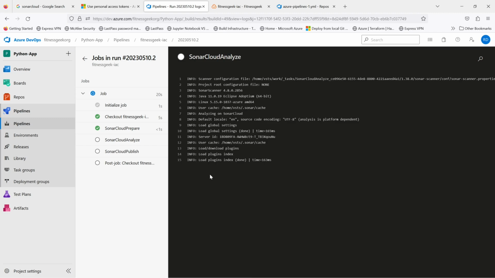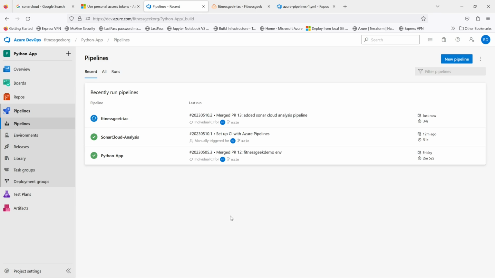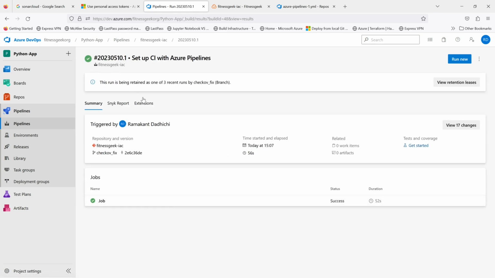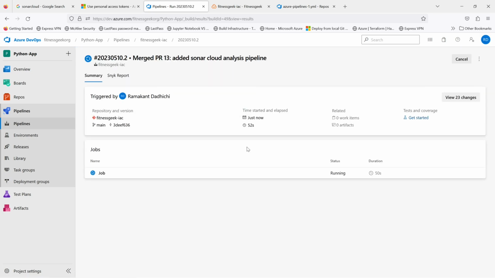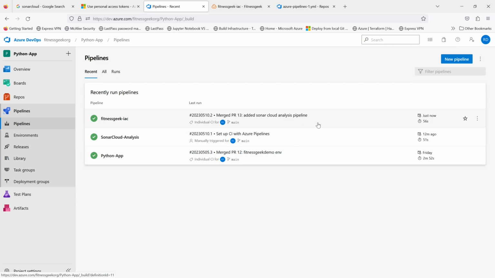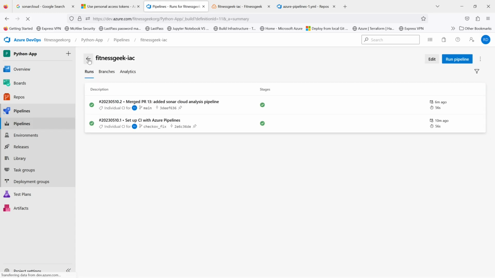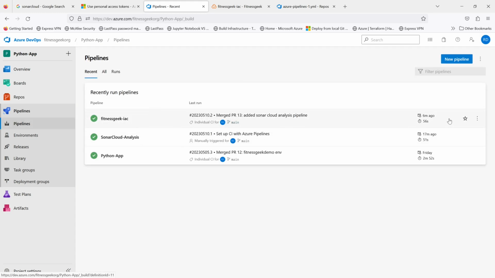So once this PR completes, we should have at least one quality gate analysis in our SonarCloud. So let's just wait for this to complete. So the main pipeline for the deployment has kicked in, because that pipeline had a condition where whenever there is a merge into main, it should kick in. So that's what happened. It has run successfully. Now heading back to the SonarCloud dashboard, we should be able to see the quality gate analysis, the first PR that we completed. So for this, we should have a quality gate analysis done.